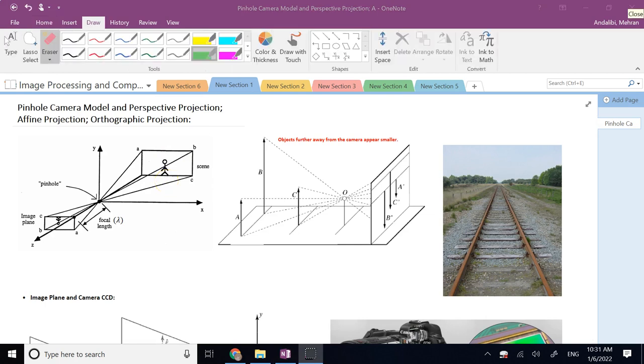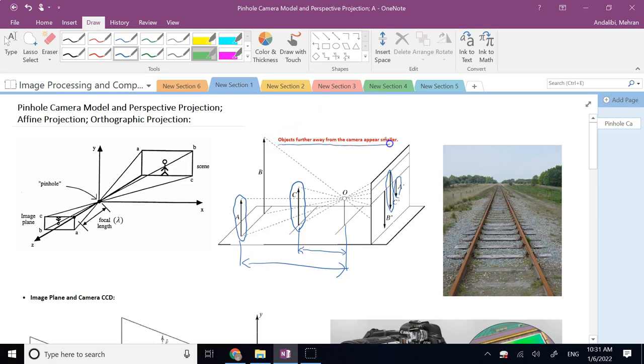Now, one of the immediate results of this pinhole model is that if the object is further away from the camera, distant objects are going to look smaller when projected onto the camera. Here, I want you to focus on object A and object C. Although they are the same height, one of them has a larger distance to the camera compared to the other one. And you clearly see, if you look at their projections, that A, which is the distant object, looks far smaller compared to C. So as the objects get further away from the camera, they appear smaller, and the result of that is this perspective view or projection that you see, right?